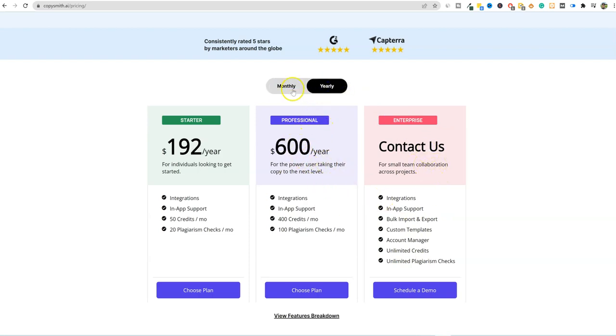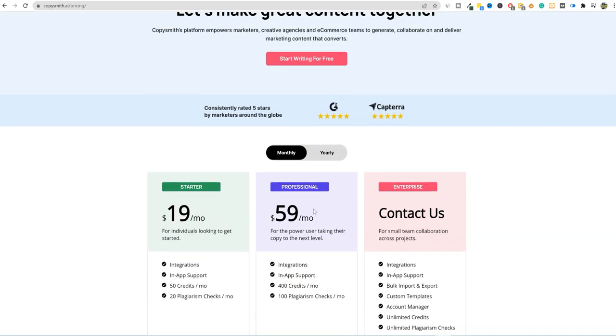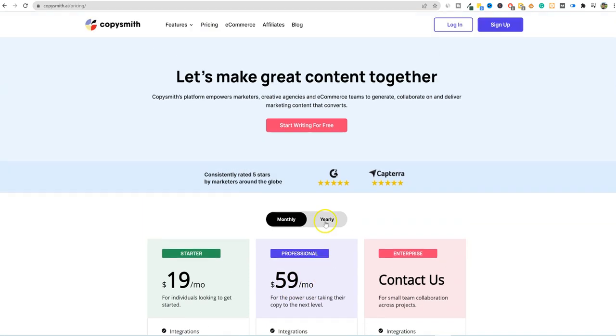So this pricing model really needs to compete with copy.ai, which I reviewed a couple videos ago. For less than this price right here, you're actually getting unlimited credits for the year. So I just want to bear that in mind. Copysmith needs to be better in almost every aspect if they're going to charge this price in comparison to copy.ai.